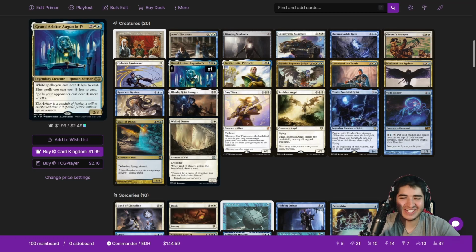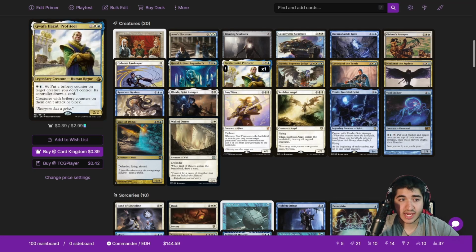Grand Arbiter's in here. He used to always be in here since the OG days. Solid card. I know it's a bit stacksy, makes everything cost one more, but I'm mainly using it for my spell reduction, mana reduction, sorry. White and blue spells cost one less. Very useful. I got Gaffa Hazid in here, puts a bribery counter on something.